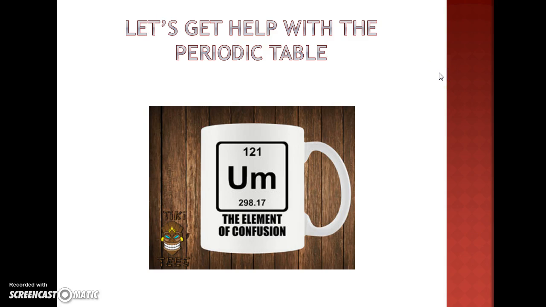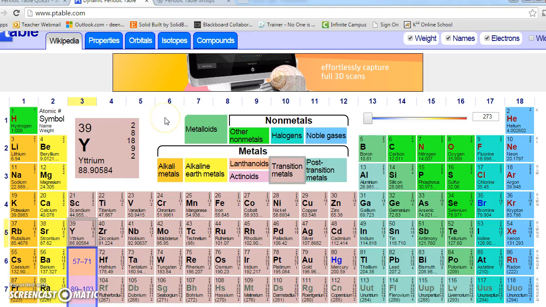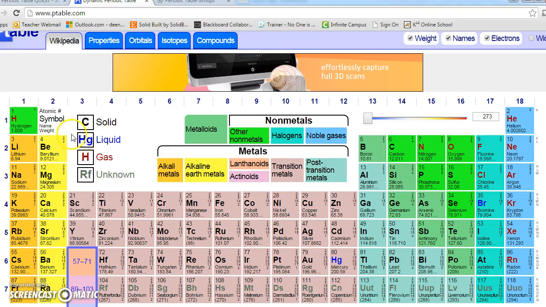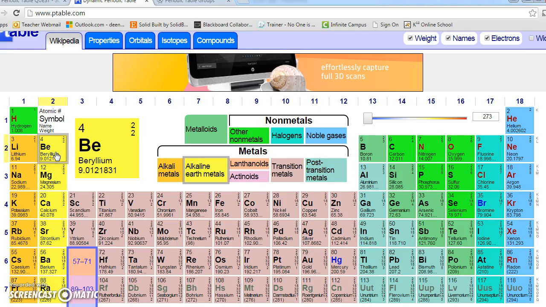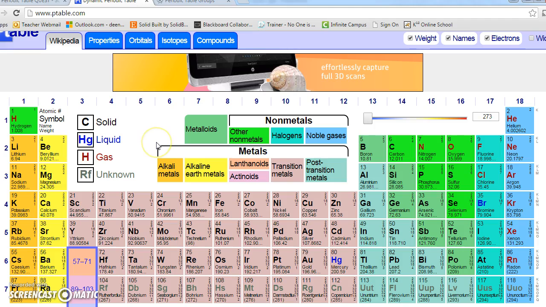First, I want to show you, I don't think that you all are utilizing ptable.com to its fullest potential. So if you see here, just so you know, the periodic table, if you look, like I have a 1 from left to right, 2, 3, 4, 5. So the periodic table from left to right and then top to bottom is going in chronological increasing number order based on the atomic number. So I'm going to say that again. The periodic table is arranged based on the atomic number of a specific element.